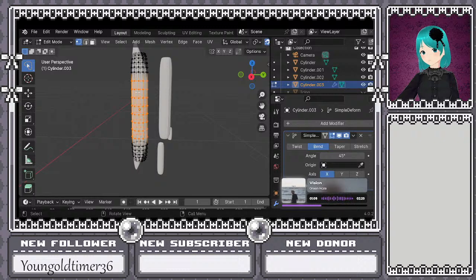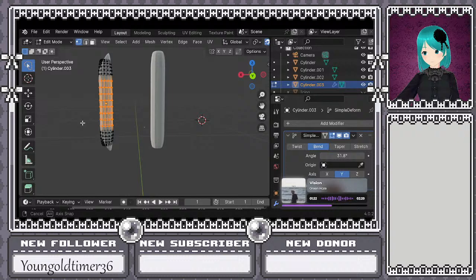Okay, that's weird. Why is that not working? Try changing it to the y-axis. Oh no, that's the angle. You can leave the angle at 45. That was fine.